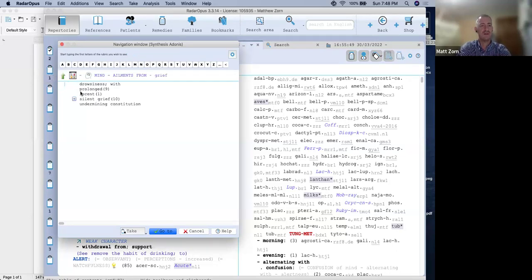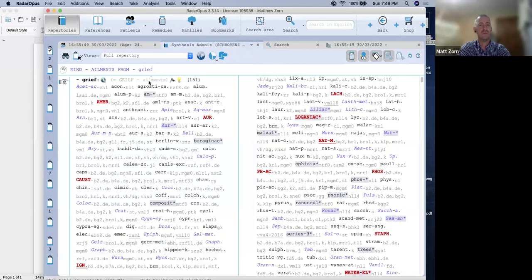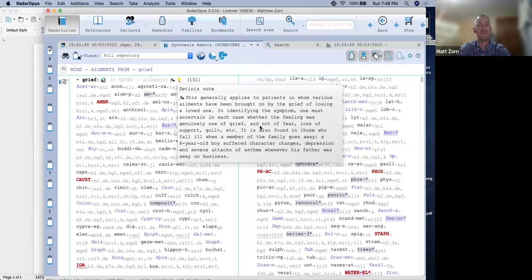Let's just take a quick look at that. Here's your ailments from grief. There's a little black flag. You can click on that and they kind of give you presentation. They fall ill after grief and not fear. You have to be very specific when you pick an ailment from. It has to be very clear. Ever since this happened, these symptoms have appeared.